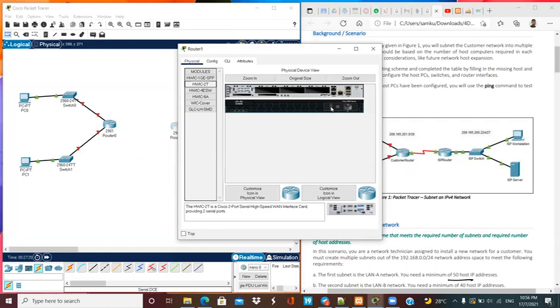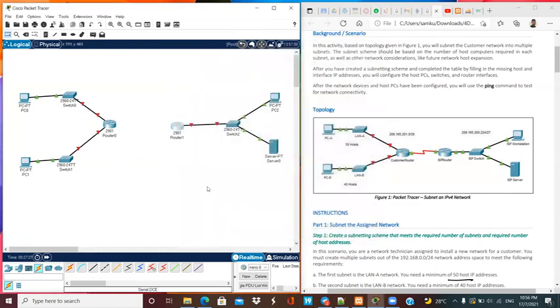Now turn back on the power. Okay, now we are done. Now take the serial DCE cable and connect both routers. Okay.